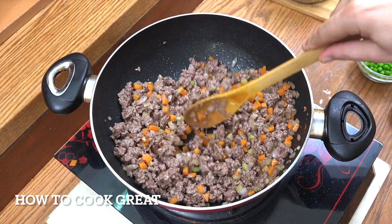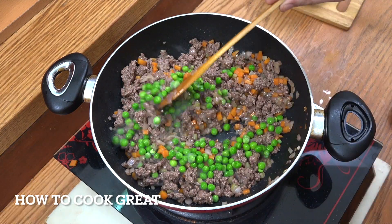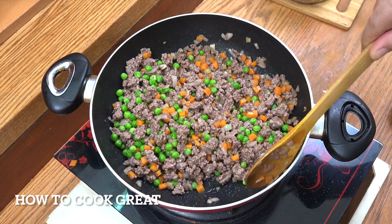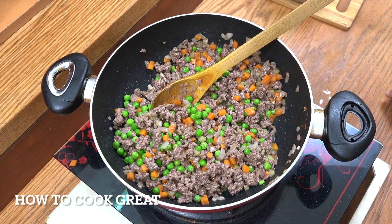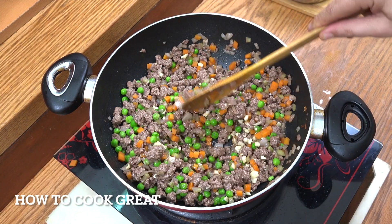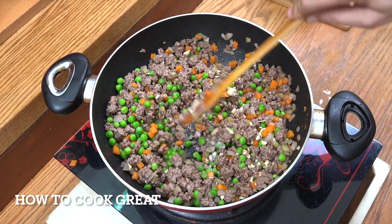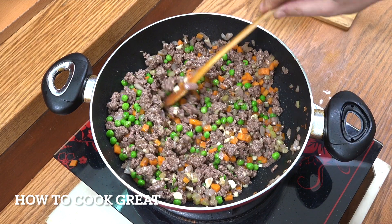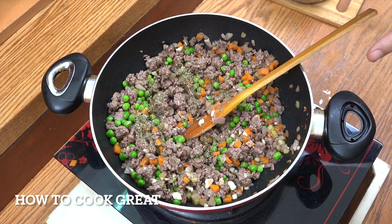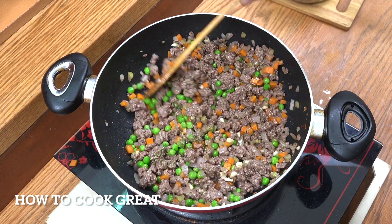There you go — that's five minutes on medium heat, looking fab. Let's get the peas in. They're just frozen peas — pop them into some cold water for a few minutes first. A tablespoon of garlic. Salt and pepper, about a teaspoon each, or to taste. A couple of teaspoons of dried thyme. And if you want, rosemary, tarragon, or sage — you can mix it up how you want.